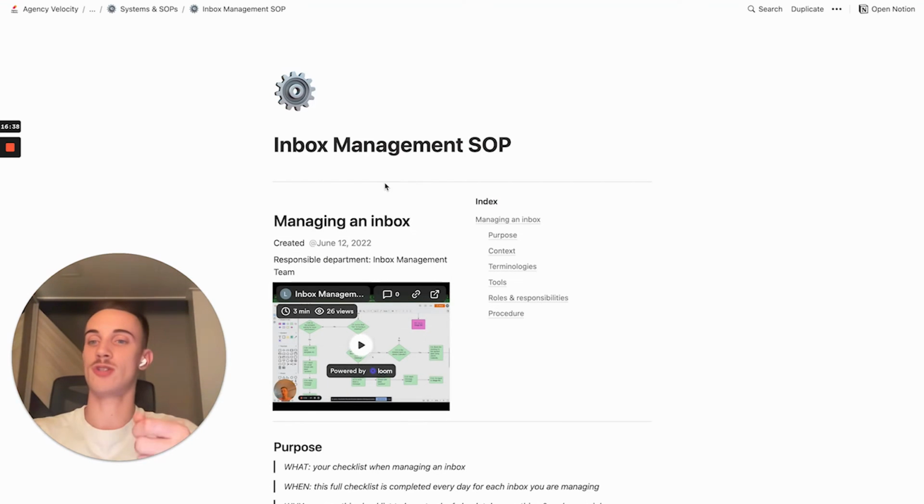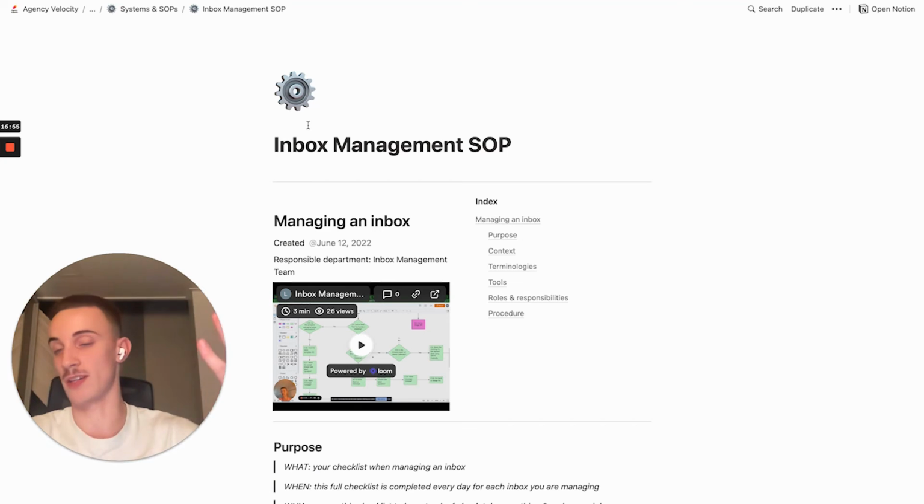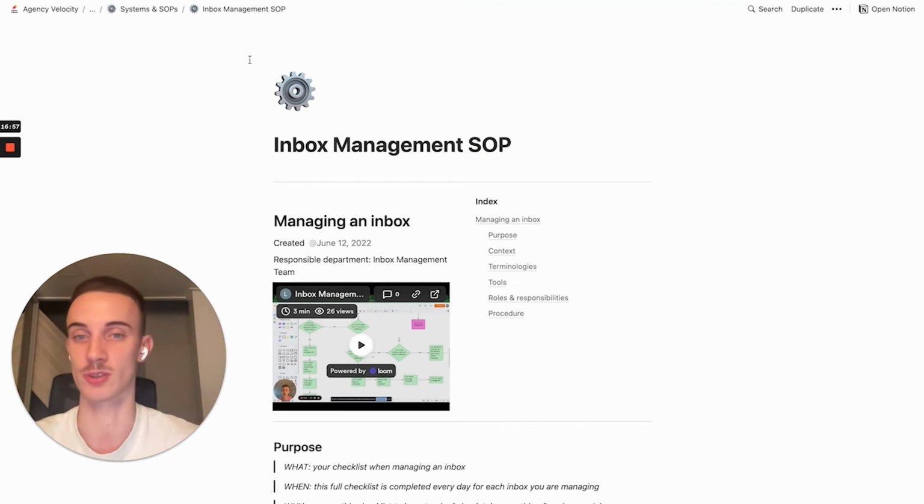This way, you can have this one SOP, and when you bring on a new inbox manager, or whatever employee it might be in your team, you just give them this SOP and train them for a few days to make sure they understand how it works. Then you never need to reply to questions during the day, and they immediately know what to do. They're also going to get you way better results and performance because they have all the answers here.